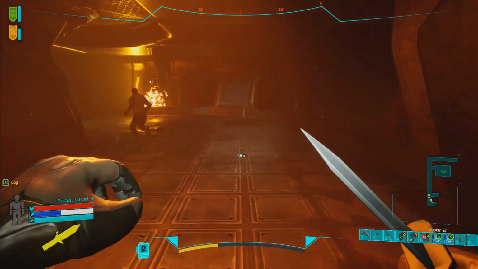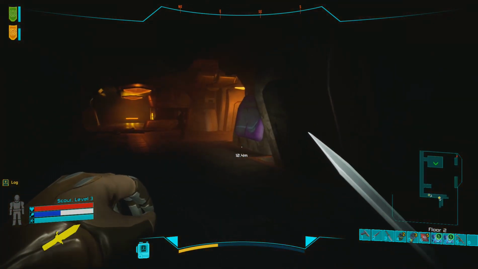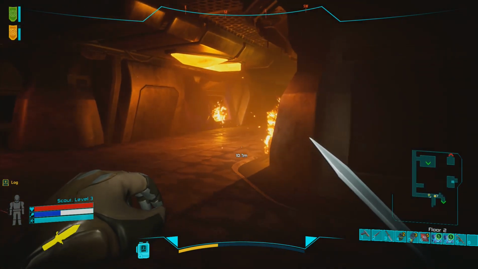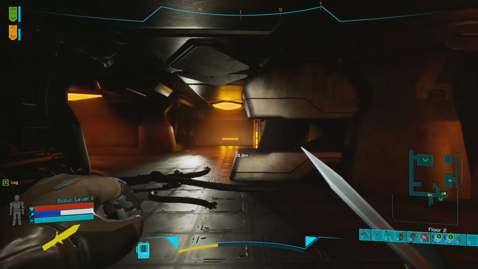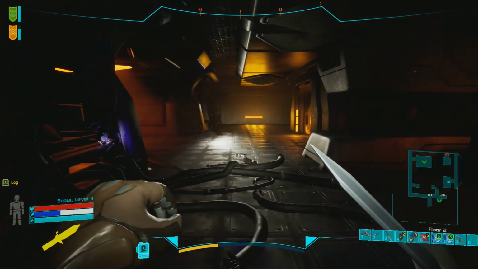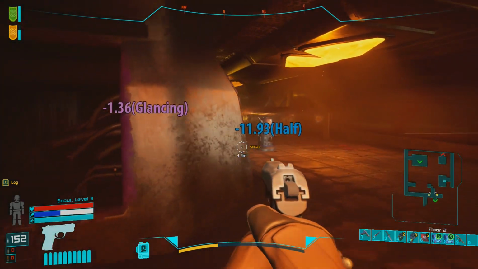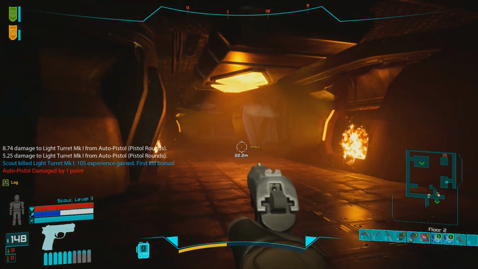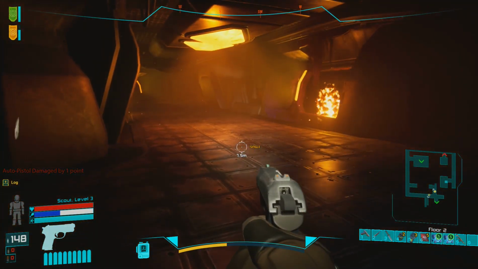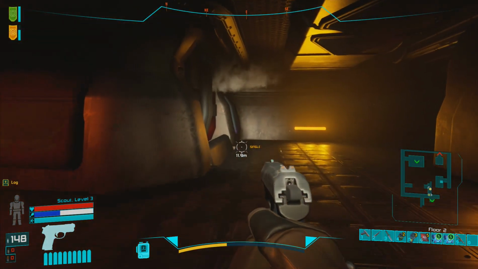Right, I'm just going to sprint down here and clear out this section really quickly. You keep an eye back, because I can hear something moving about. Yeah. Gun turret. Where's my boomstick? Got it. Is it dead? Yep, first kill. Raw explosive and scrap metal, which are useful.